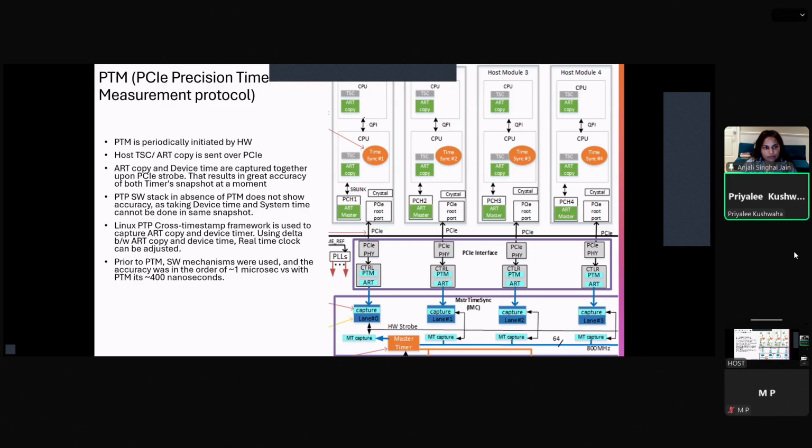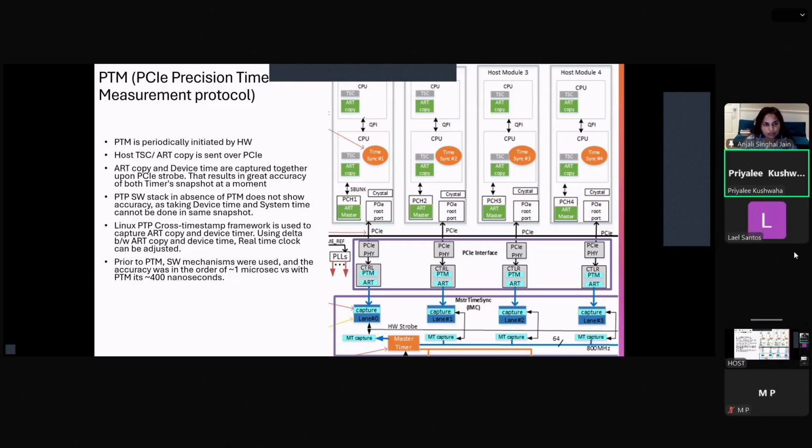Earlier, with the software method, it was not possible to get both the device and CPU clock at the same time in an atomic way. PTM provides that capability, and to implement it in the IDPF driver, the cross timestamp framework is used. The driver has implemented NDO ops for this.